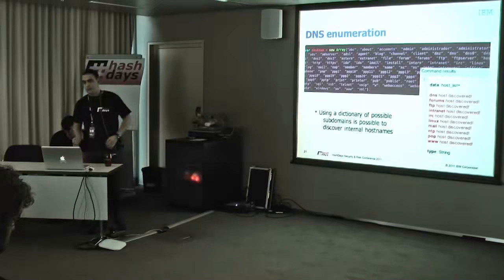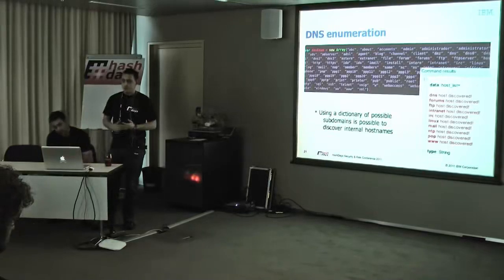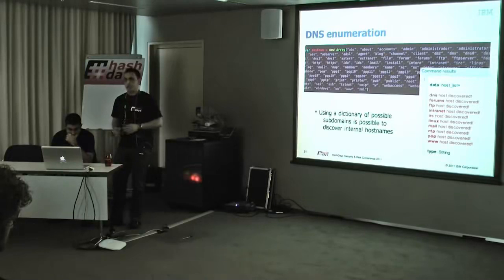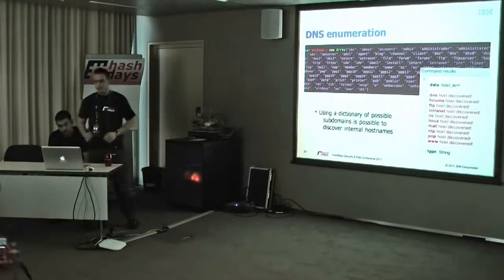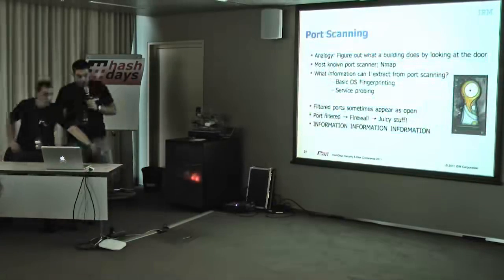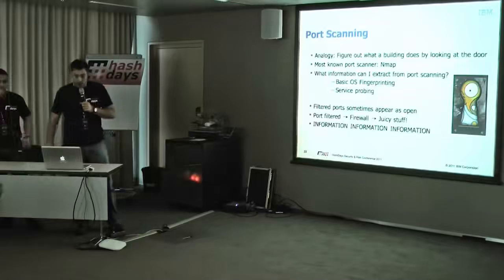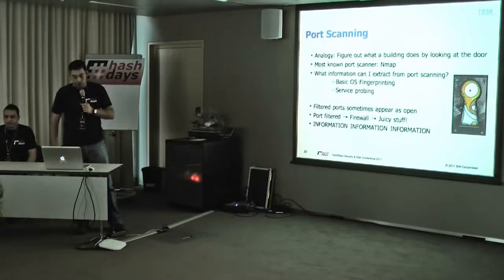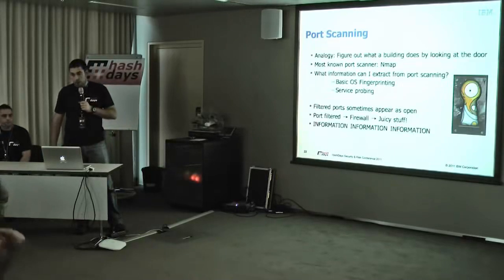So now that we know which machines are alive, by doing a ping sweep or DNS enumeration techniques, we're going to try to extract more information about these hosts. The next step is to see which ports are open on those host names. Now you know which machines are alive in the network, and even if you didn't figure out the IP, you know that machine is there because of the name. So now let's try to scan what ports those machines have open.